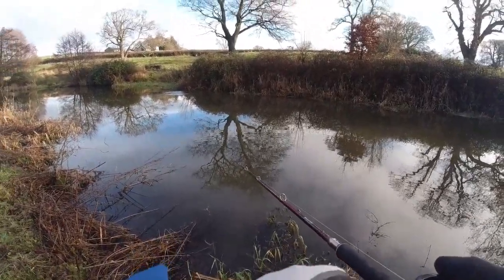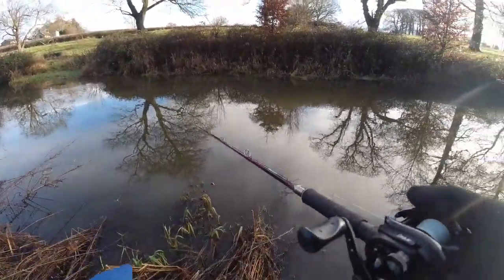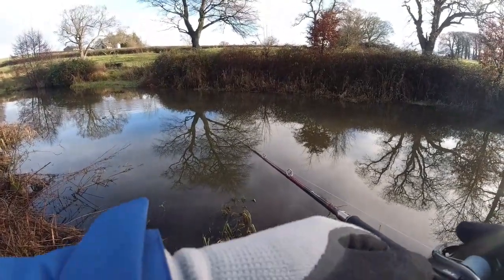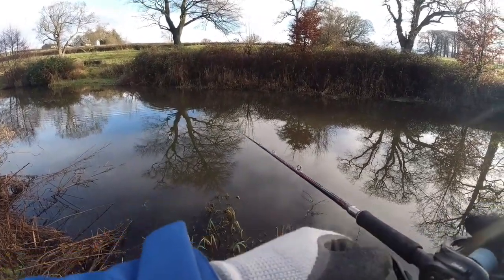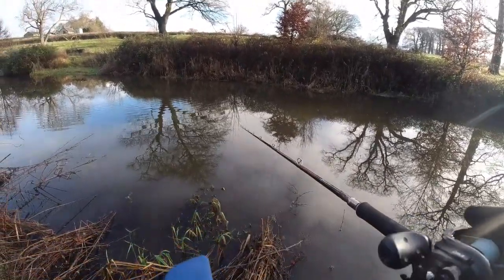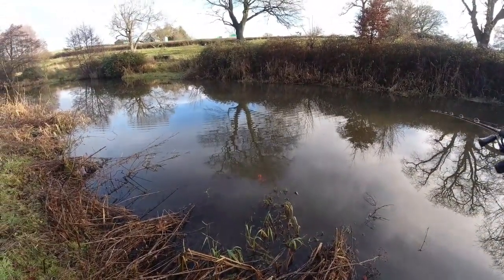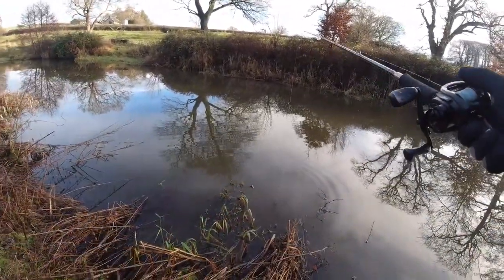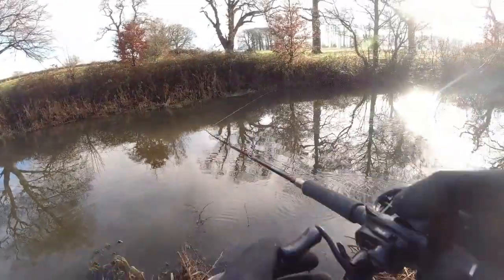Usually you're looking at 4 or 5 feet, possibly 6 feet at the max, really. There's a lot of sediment and stuff. So yeah, we'll just cast under some of these features. See how we get on. Try and get plenty of movement in it. It naturally displaces a lot of water just because of its shape anyway.